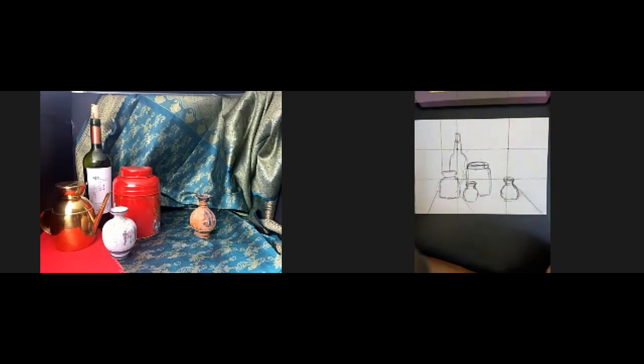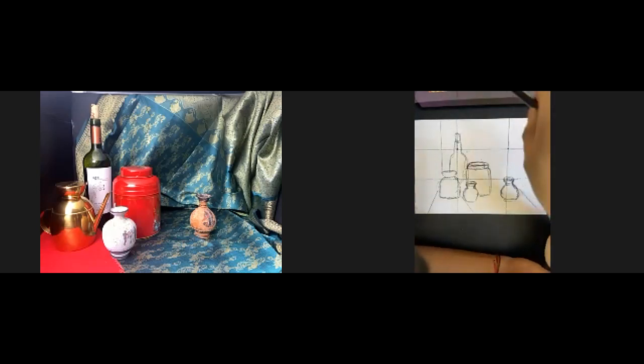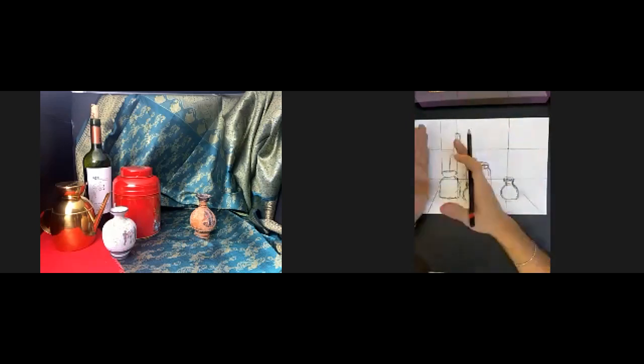Now, you'll notice in still life, at least in this one as well, that there's a lot of negative space. Negative space basically means empty spaces in an area. Why that's okay in still life is because you want to help the viewer move their eyes around and help them know that, hey, your main objects are here.